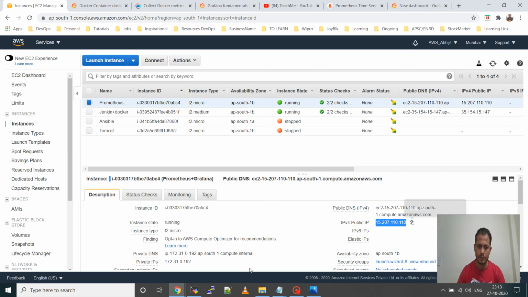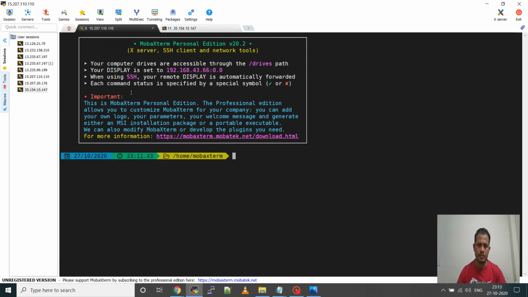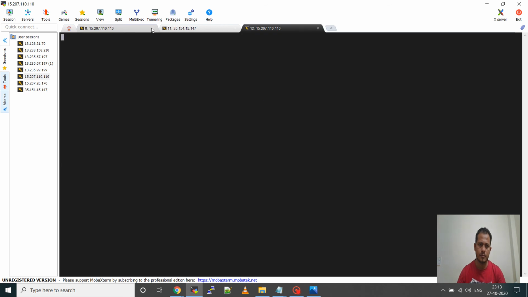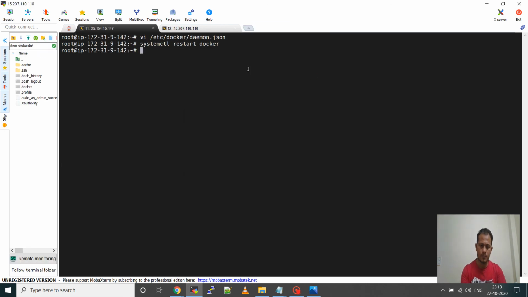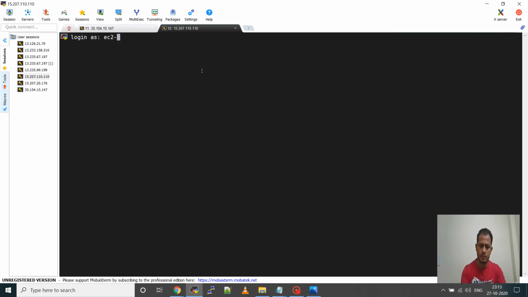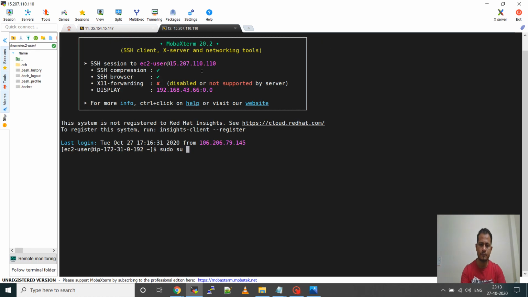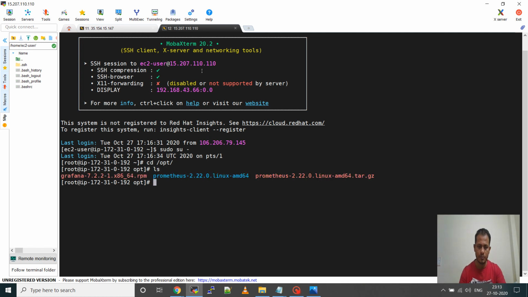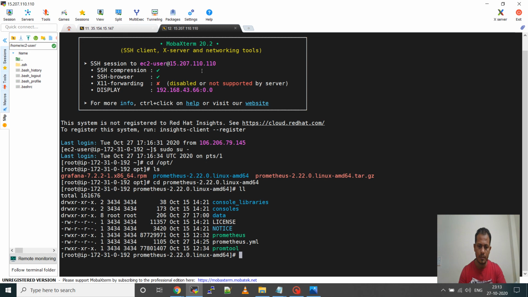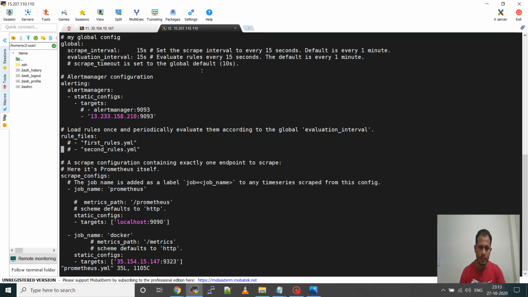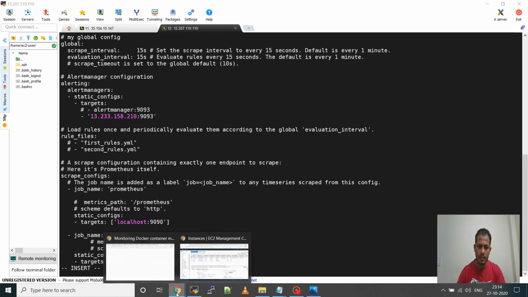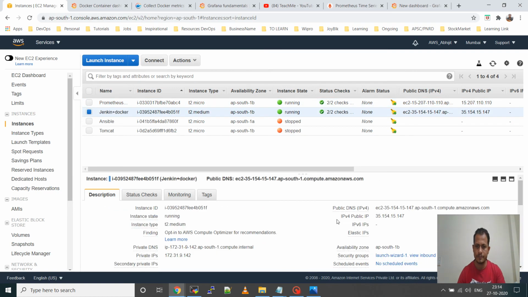Then I will have to go to that machine, and the Prometheus file, the same file I will have to edit, and here I will have to input the IP of the Docker server, the Docker host machine.